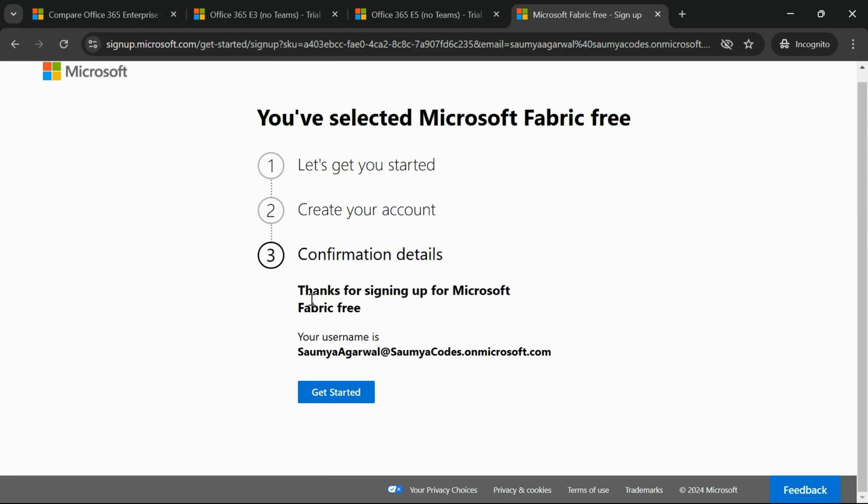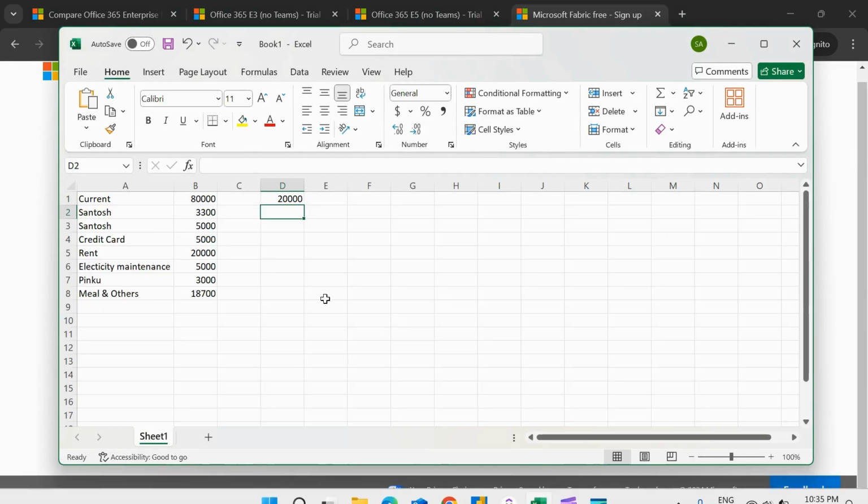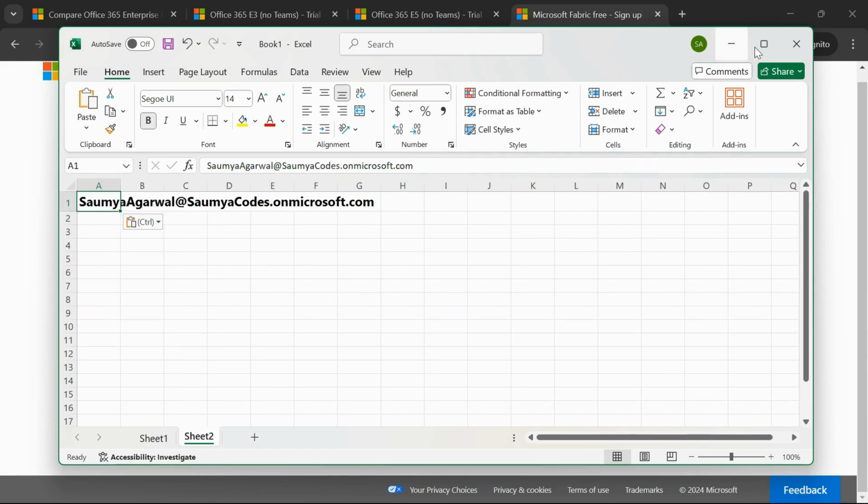And it is saying thanks for signing up for Microsoft Fabric free. Your username is this. You can just copy this username and paste it somewhere. Let's say my Excel is already opened. Here I am just saving it.